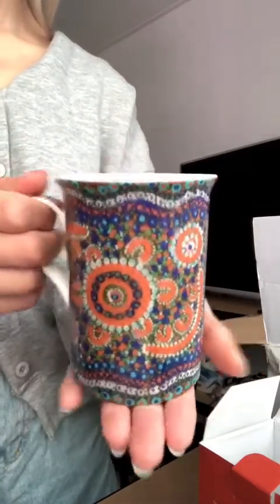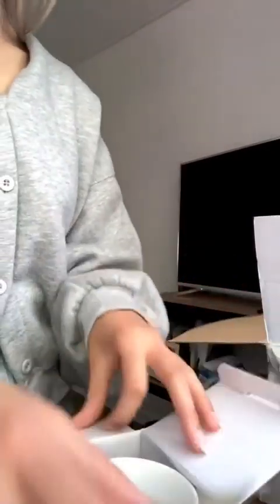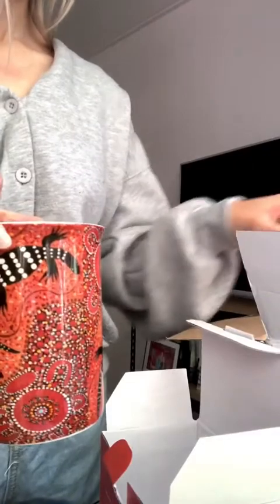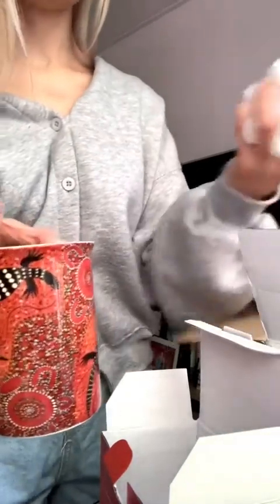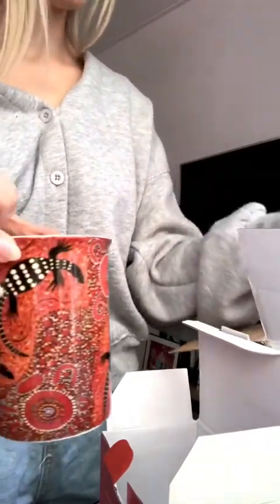So this one is the ancient Finke River in Central Australia, a source of life for Aboriginal people living in the deserts. And I must say as well, the box itself was not handled particularly well by Australia Post, so I was a bit frightened, but the girls at Koh Living packaged this so safely. Like, this is absolutely chock-a-block with these, and they were packaged in very securely, so yeah, not a single one was chipped or dented, which is brilliant.